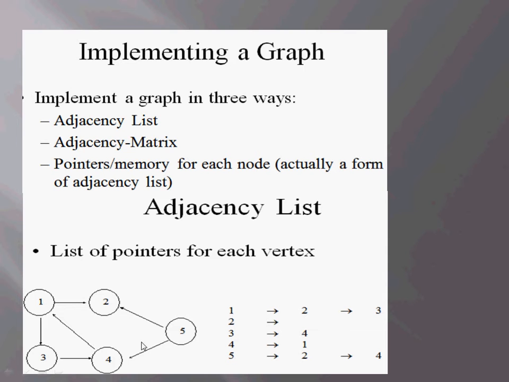For example, take the nodes 1, 2, 3, 4, and 5 in a directed graph. First, 1 is related to 2 and 1 is related to 3. So 1 has a relation with 2 and 3. This is an adjacency list. And 2 has no relationship, there is no direction for it. 3 has only one relation, that is 4. 4 has a relationship with 1, and there is no other relationship. 5 has a relationship with 2 and 4. Because there is an arrow, it represents the ordered graph.